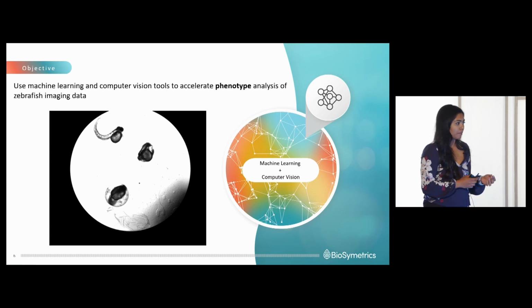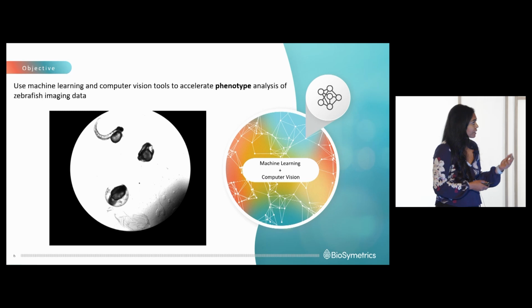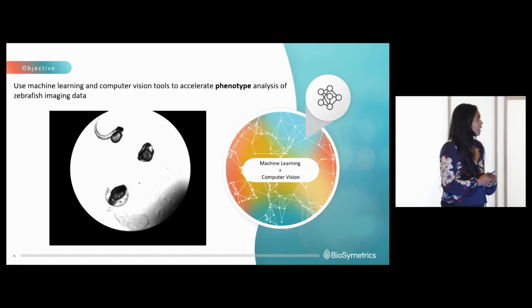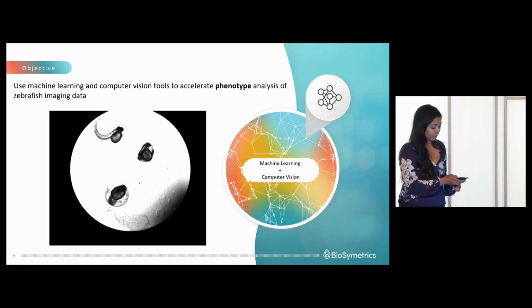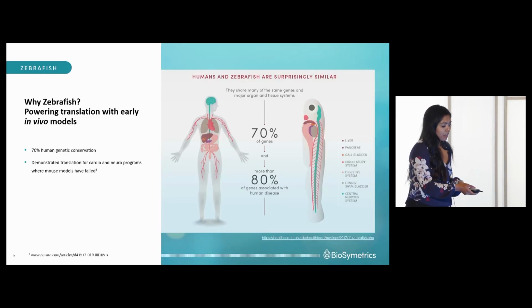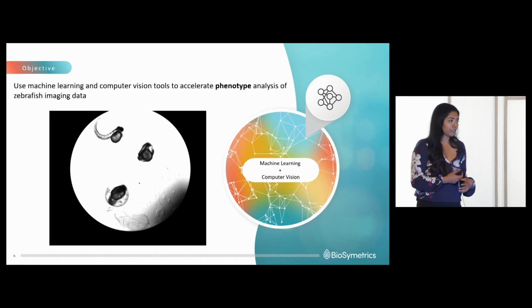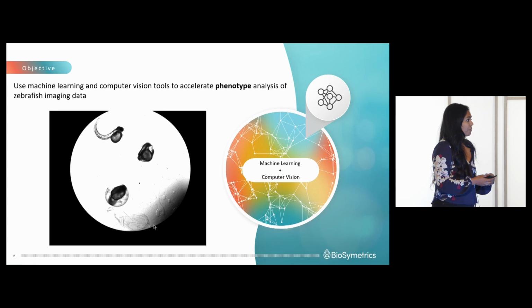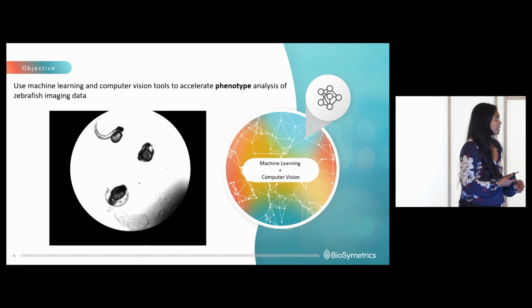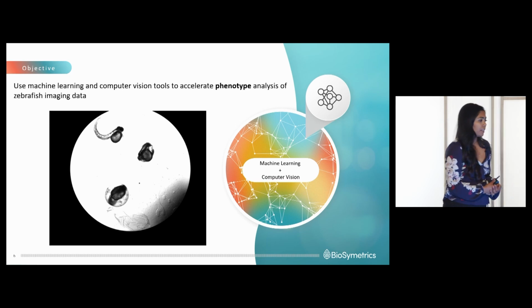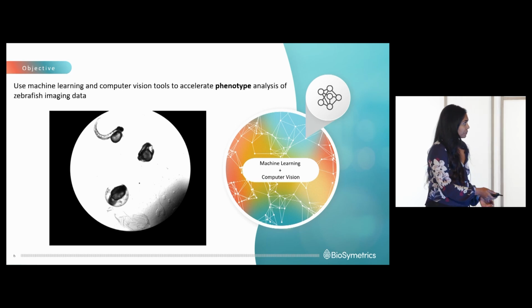There's no consistency in the data. You can see that certain fish look different from the others. Some have the embryonic sac, some do not. And you can also see within that quick 3-second video, there was quite slight movement within the zebrafish. So you can imagine that over a period of 3 to 4 minutes, there would be a lot of sporadic movements, making the actual image analysis portion quite difficult.